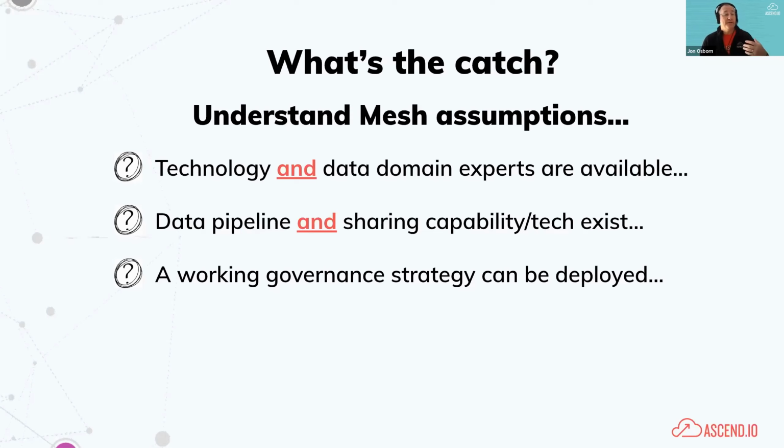I need to decouple my data model into these business domains, but I also need to have a governance strategy on top of it that doesn't then replace the velocity that I just saved with governance. Because if my data products are still getting delivered at the same pace after I built a mesh, because my governance strategy is too burdensome or it's overly control oriented, then I'm hurting myself. I'm just squeezing the balloon. I'm moving work from one place to another.